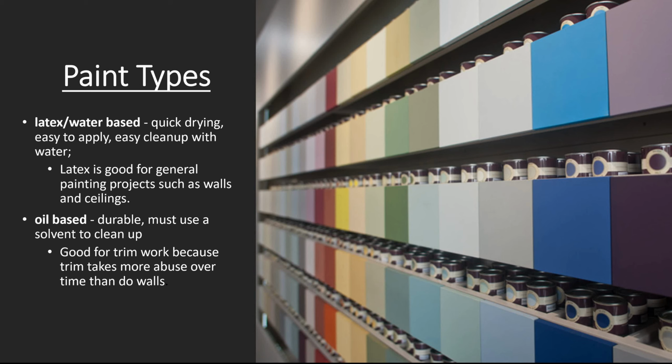You do have another option though. It's oil-based. It is more durable, and if you do make a mess, you have to use a solvent to clean it up, so it's a little bit more permanent, but that does make it more durable, so it's up to you. This is really good for trim work because trim takes more abuse over time than walls do. Like baseboards, they're obviously going to take a lot more abuse than your walls because doors hit them and so on and so forth. So it's just up to you what you choose. I always use latex water-based, but if you are a lover of oil-based, more power to you.